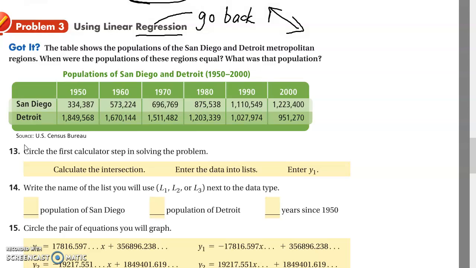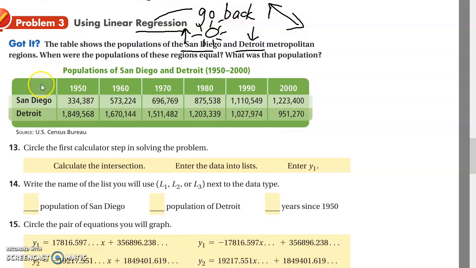And so here we go. The table shows populations of San Diego and Detroit. What we know about San Diego and Detroit is San Diego is sunny. Detroit is snowy and cold, and there's lots of factories. But this was very popular a long time ago. Now it's decreasing because the factories are closing. All the car plants are going overseas. And San Diego is going bigger, because it's sunny and people want to live in nice places like San Diego. When the populations of these regions are equal, when do they equal? What was the population?